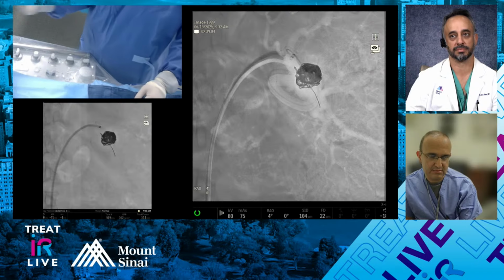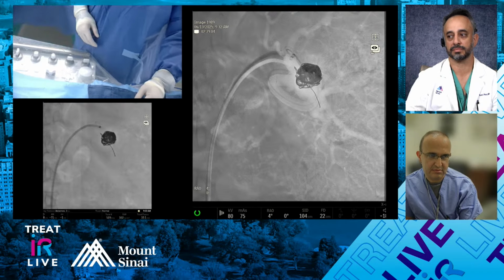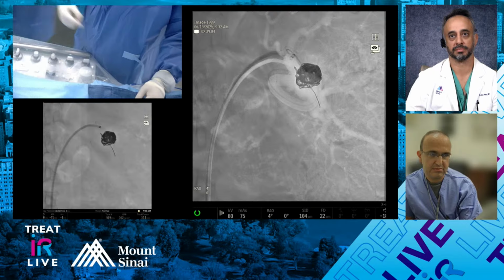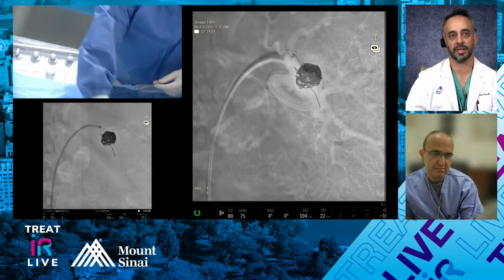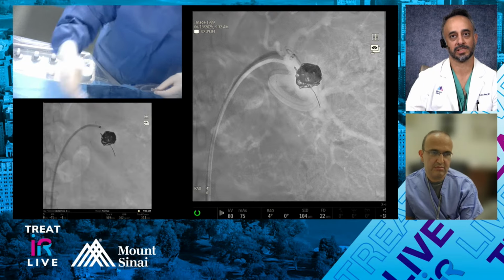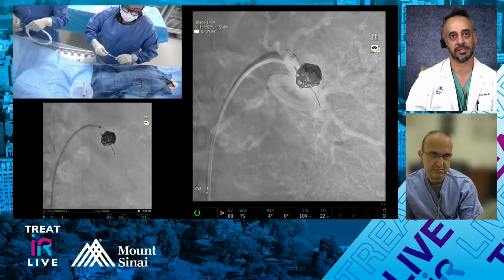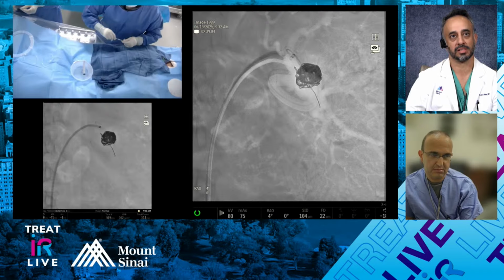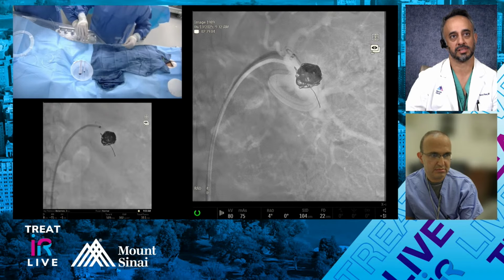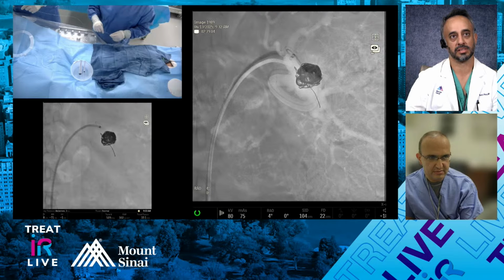detachable technology, because I've been going back and forth since I haven't liked the fact that it was going into the outflow vessel. So it is a more controlled setting. Now, certainly there is an art, I think, with experience with pushable coils as well, but I do like the control that this does afford. What size is this? It's another 18. Oh, okay, another 18. We should probably go down after this one to maybe a 10 or 12.